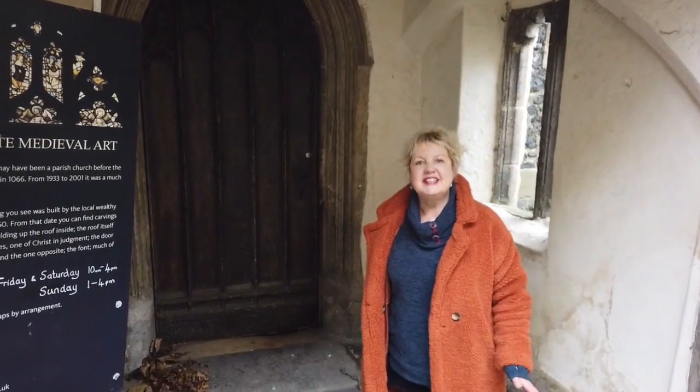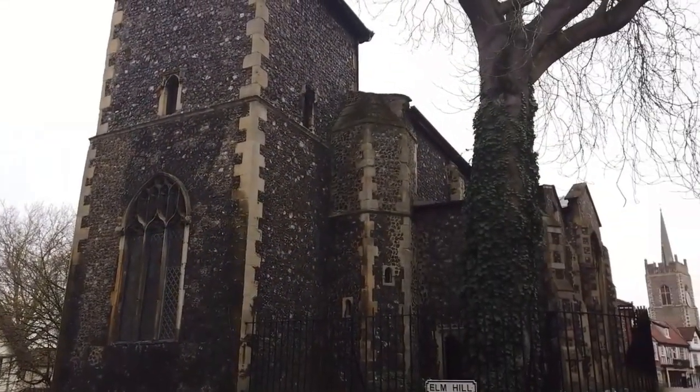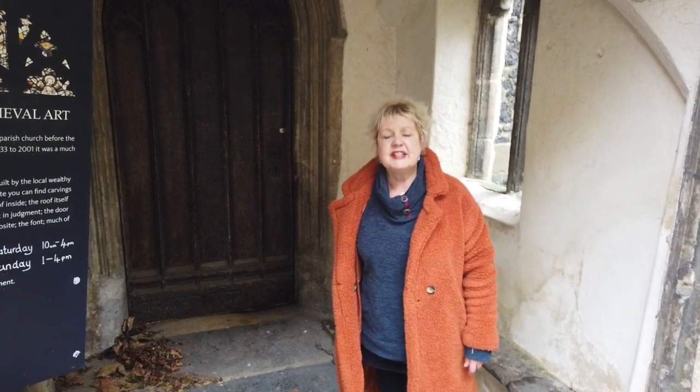The church is located in the centre of the city of Norwich. It's set between the Cathedral Quarter and the Dominican Friary, and there are a number of other churches within a very small distance of this church, including St Michael at Plea, St Simon and Jude and St George Tombland. In fact, there were a remarkable number of late medieval churches in Norwich. There were almost 60, of which 31 survive today. Another interesting thing about the location is that it was close to some of the cathedral's interests, and this is something we might bear in mind a bit later on.